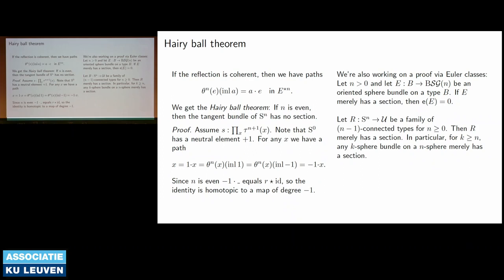In the abstract, I gave a proof of the Hairy Ball theorem. So for the Hairy Ball theorem, we need this coherence condition, which gives us some paths saying what this theta does on an in-left, that is the scalar multiplication. And then you can just compute, because inside the join, you now have paths from in-left 1 to in-left -1. If you have a point, you can just go glue and then glue from -1 to 1. So you get this homotopy from the identity to the antipodal map, and that gives you the Hairy Ball theorem.